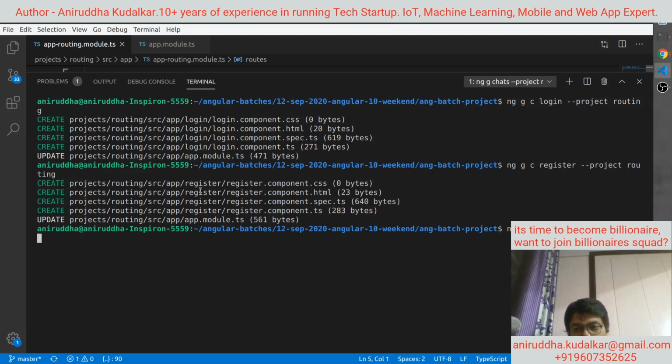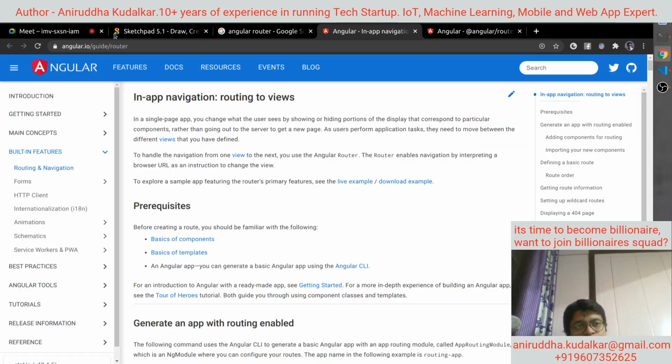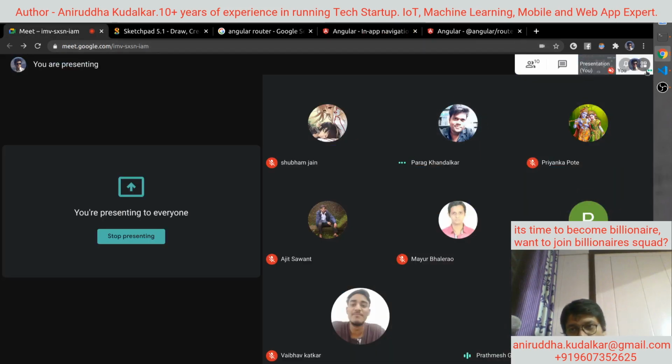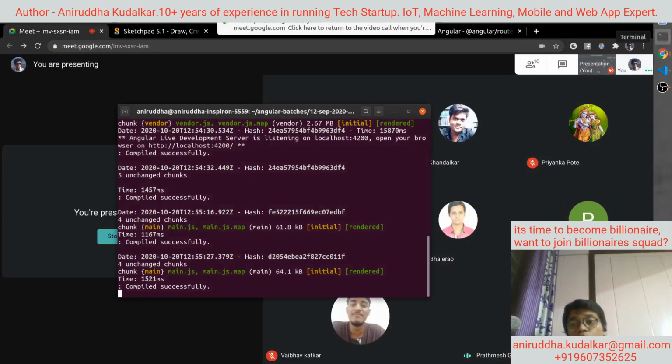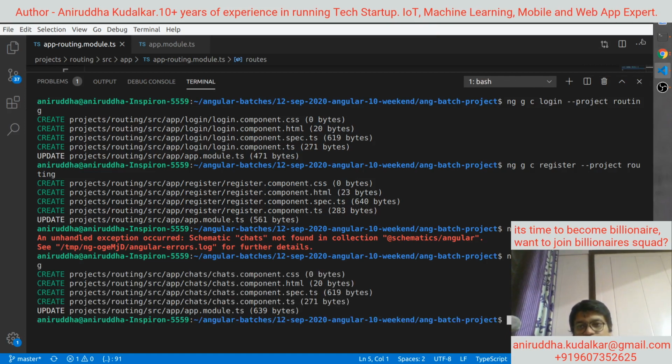And what? Chats. What is that? Schematic chats not found. Oh, C is missing, you are saying. Yeah, C is missing, correct. ng g c chats routing. Okay.